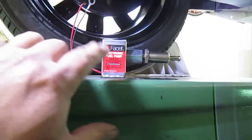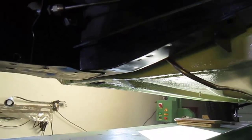Sorry, that's in the light a bit, so let me move this a bit. Sorry, it's very sunny here this morning. Well, it's not morning, it's afternoon. I slept quite late. You can see that pump's going to go in there, and it's going to be put onto here. So basically this line here, you can see it's been shaped now. There's going to be a bracket go on there, so it's been shaped to that bracket, and it's got a nice angle there.